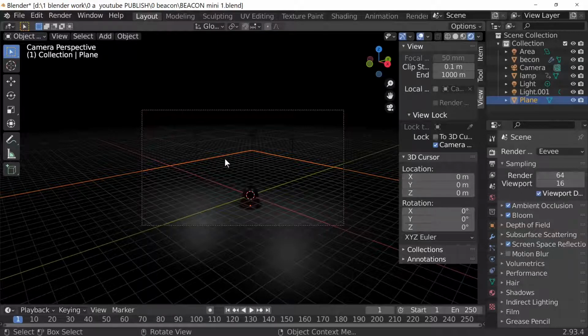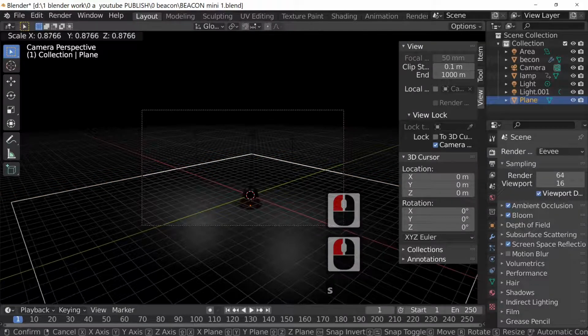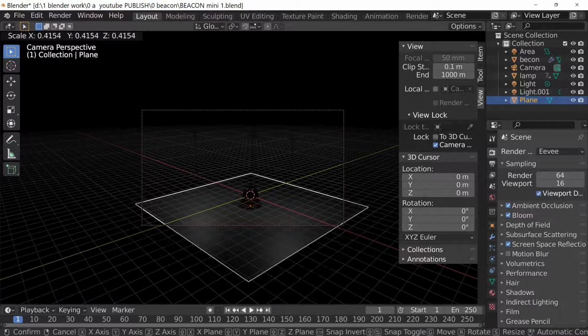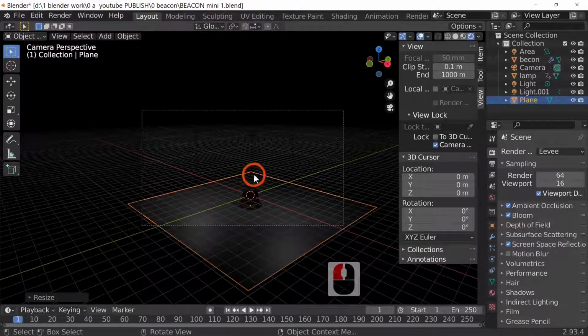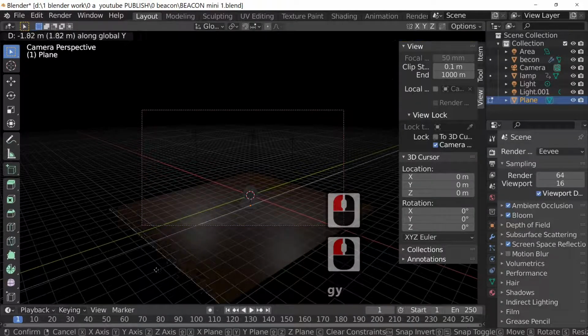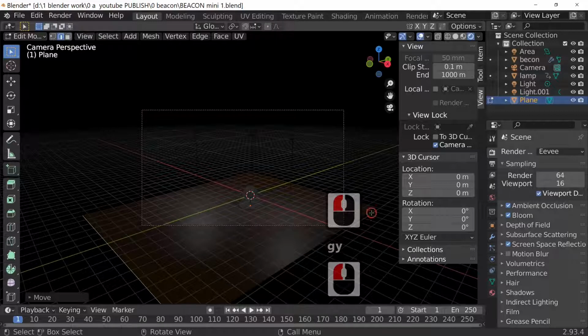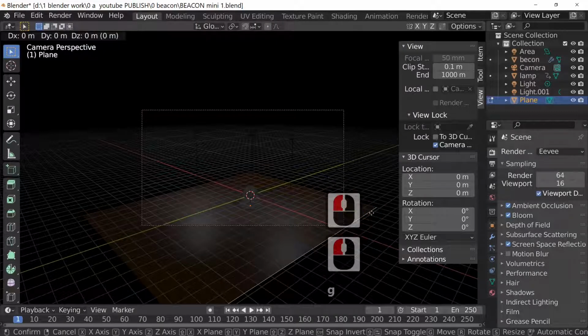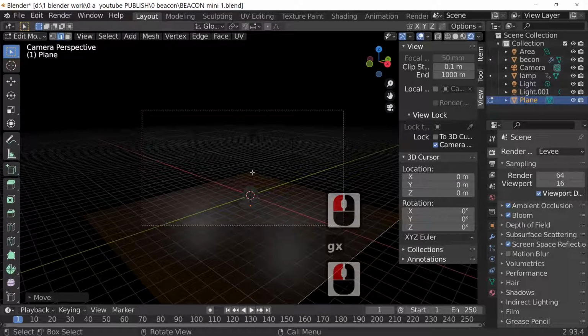So first of all, there are no walls, but this plane is much too large. So I'm just going to select the plane like so. You can do it in there, or you can physically select it. And I'm going to scale this down like so, just to make it a lot closer. And in fact, I'm going to go into edit mode and move this with G and Y, just to move it out that way. And G and X to move it a bit further this way.